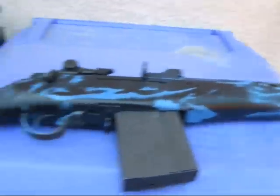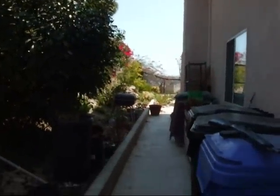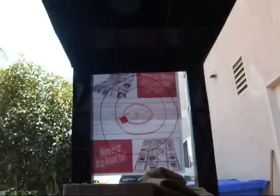Guys, YouTube, I'll be doing a shooting review of my GNG M14 SOCOM. I'll just be using this little target right here I set up. I'll be doing separate, like first there, 15 feet. Okay, so I got you behind the target. I'll be walking about 15 feet shooting through the target.